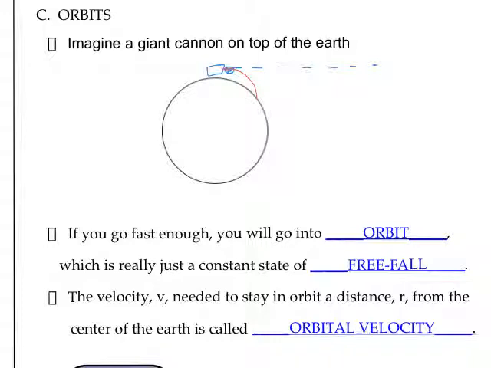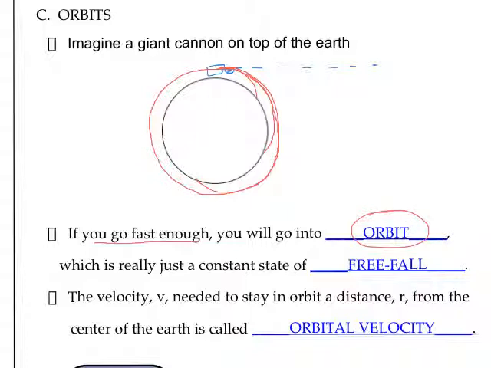If we were to fire it with more power, it's still going to have a trajectory, but it might go a little bit farther, so it's going to have a little bit more of a range. Well, let's keep increasing our firepower. So it falls and it falls, and gravity pulls it down. Well, if I'm able to have a huge explosion and fire this cannon, it's going to go around and around, and it's trying to fall to the Earth, and gravity's trying to pull it down. Oh, it gets back to where you are, and you need to duck so you don't get hit in the head. The idea is, if you go fast enough, you will go into orbit.